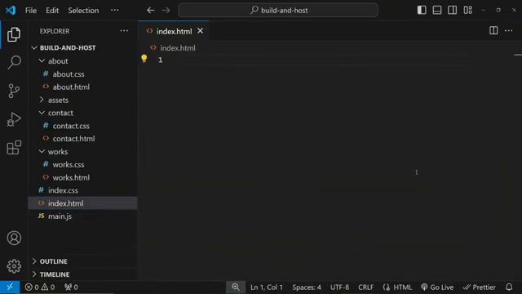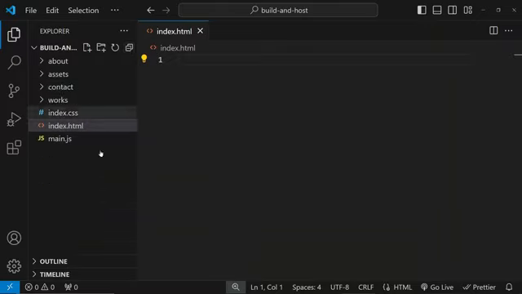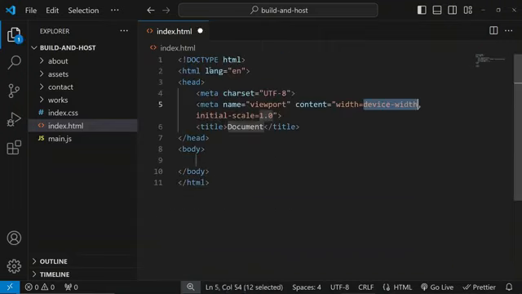Now, if you're using VS Code as I am using here, then there is an extension that comes pre-installed in VS Code called Emmet. And with Emmet, I'm actually going to close all these so that we have a very simple look here. And with Emmet, I can do exclamation tab or exclamation enter, and it's going to give me this basic HTML boilerplate.